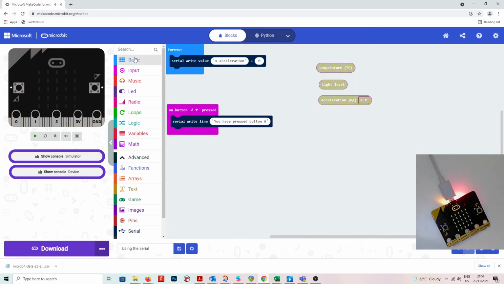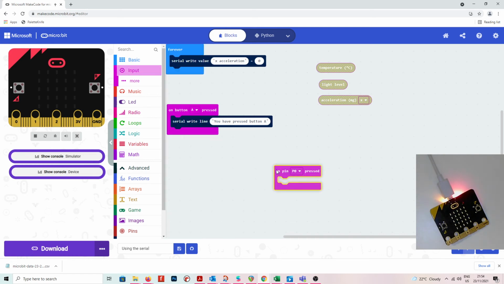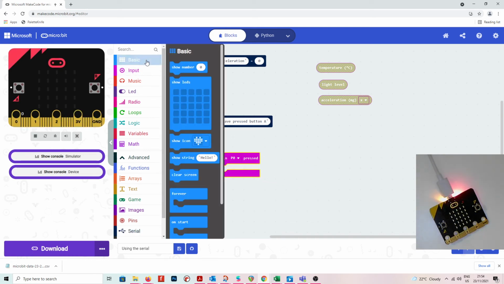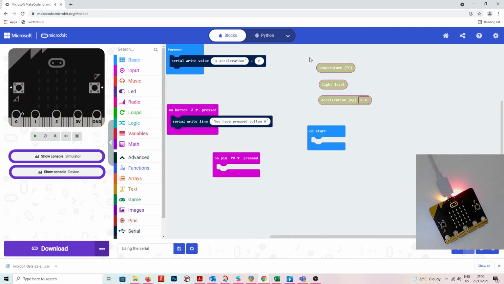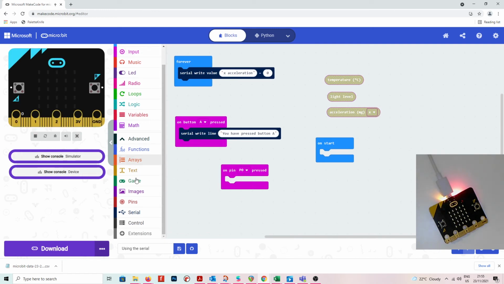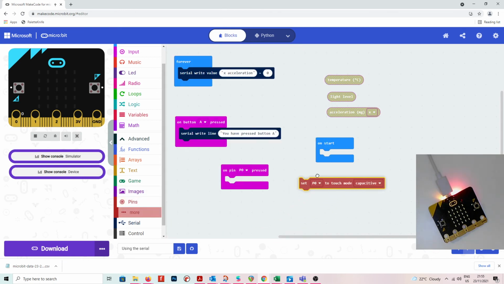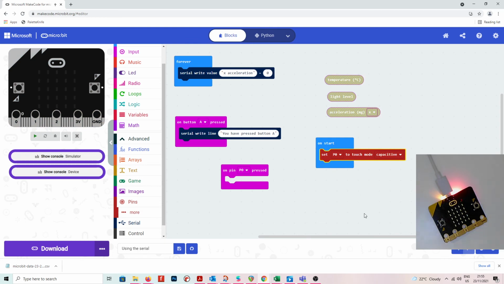So if you're not sure if a pin is actually registered as being pressed, for example, you could use the on pin 0 pressed function to see what's going on. And let's do this. Let's get a start loop, and go to our more section in the pins, and let's actually test out how the capacitive touch works.